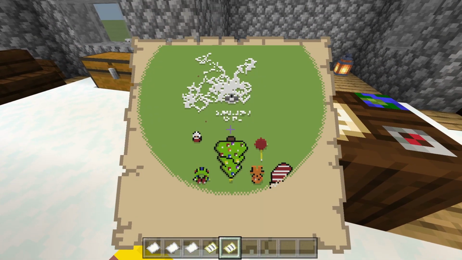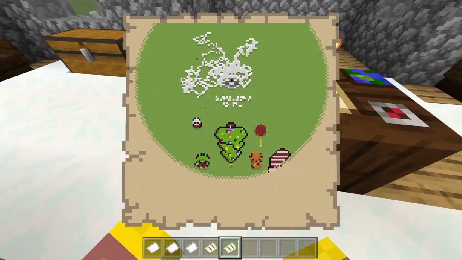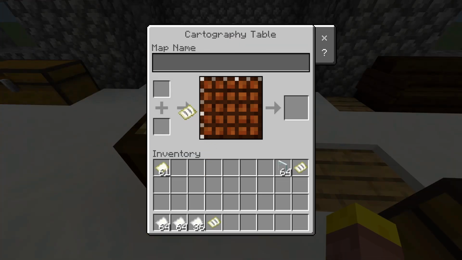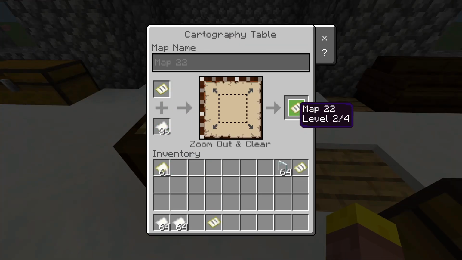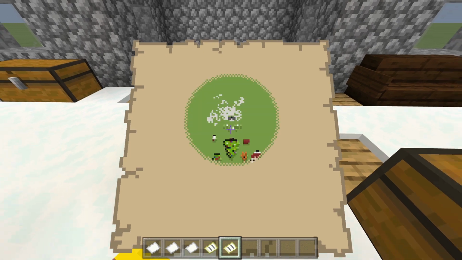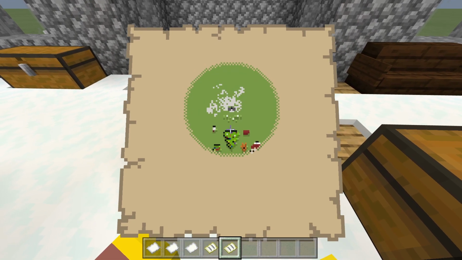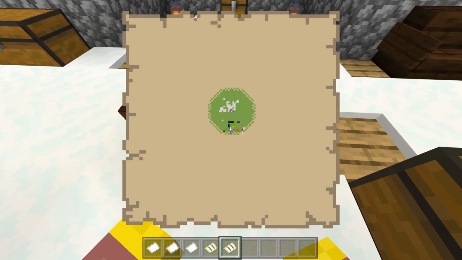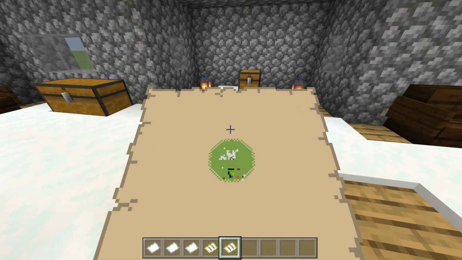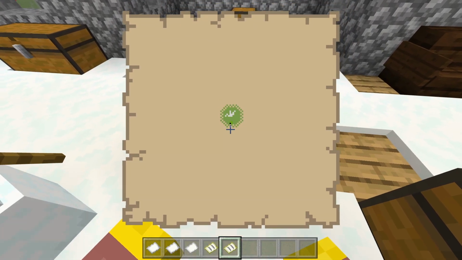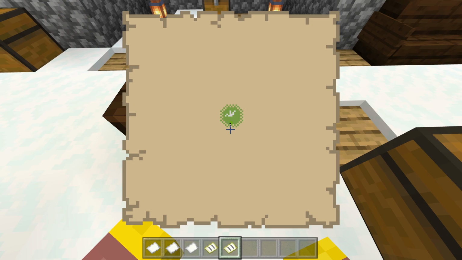So as you can see, we're starting to get a little bit zoomed out. We're losing a little bit of detail. Let's do it again. This is 2 of 4. Even more detail is lost. This is 3 of 4. Almost all the details are lost already. And this is 4 of 4, and as you can tell, you can barely tell that anything was there at all.